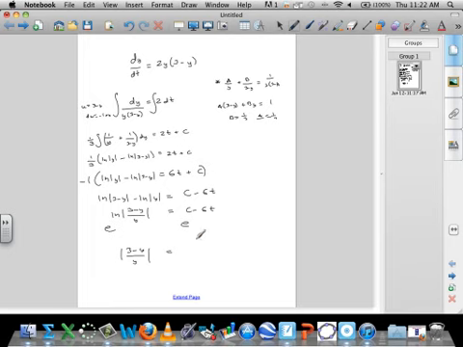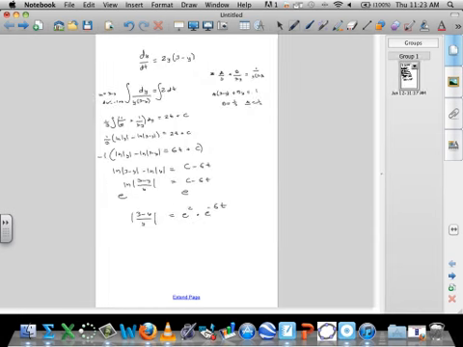Here you're going to have, if I split this up, e to the c times e to the negative 6t. e to the c is still a constant, so I can still call this a constant. And this is going to be a plus or minus, but that will be all figured out once I figure out what the constant is. So I'll drop the bars. We'll come back to them once we have some initial data. Okay, but I have constant times e to the negative 6t.